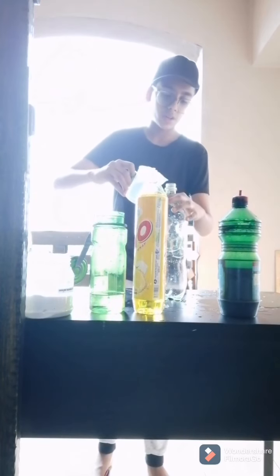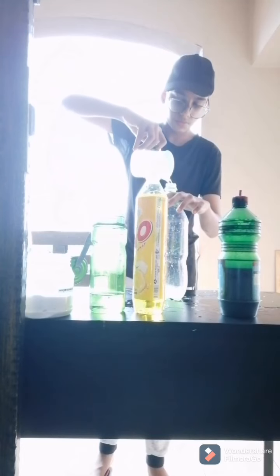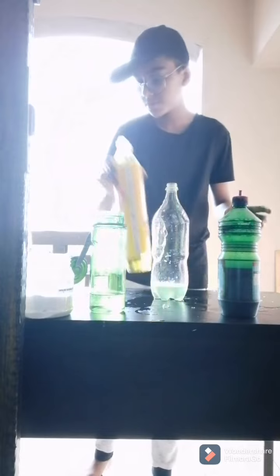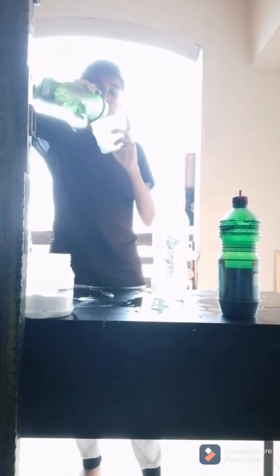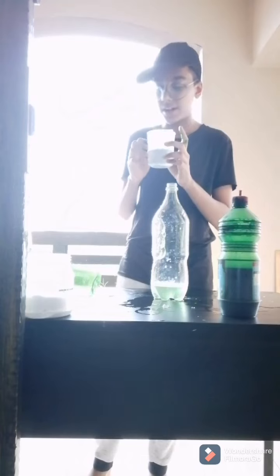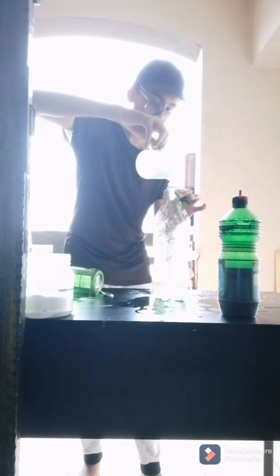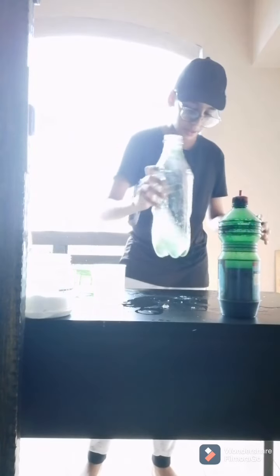You need 200 milliliters of vinegar. You have to put it in the empty bottle. Sorry, you guys didn't see it. And then you have to put the water, 150 milliliters of water in here. You guys need to mix it.